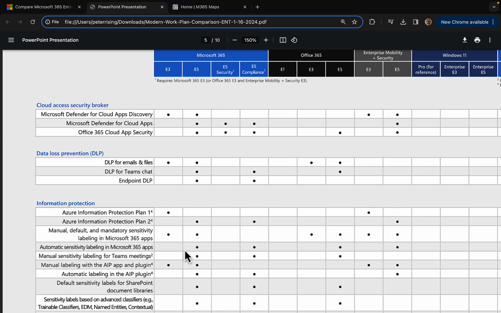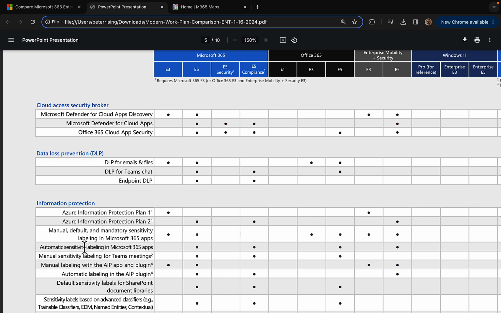And here is where we get into that manual versus automatic debate again. So anything manually applying sensitivity labels in Microsoft 365 apps, you can do across both. But anything that has automatic in front of it, you will usually find is an E5 exclusive feature.